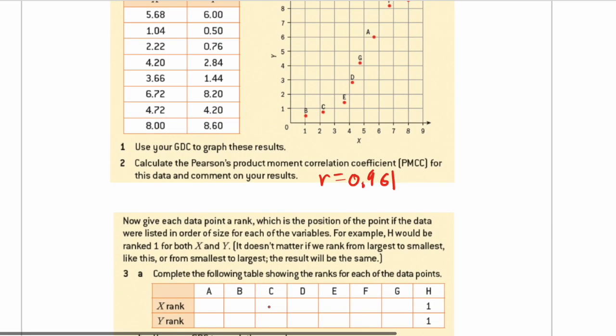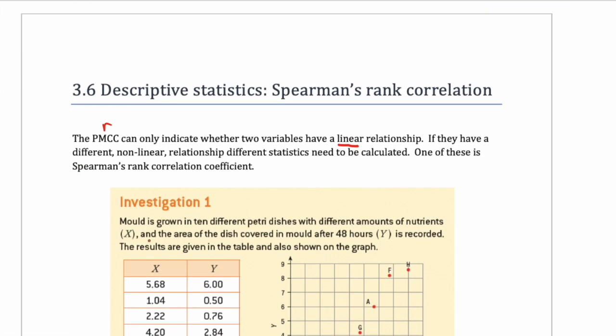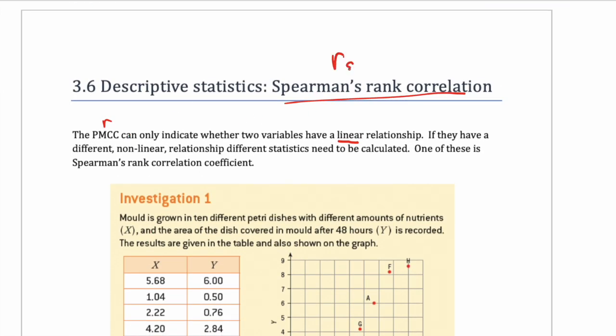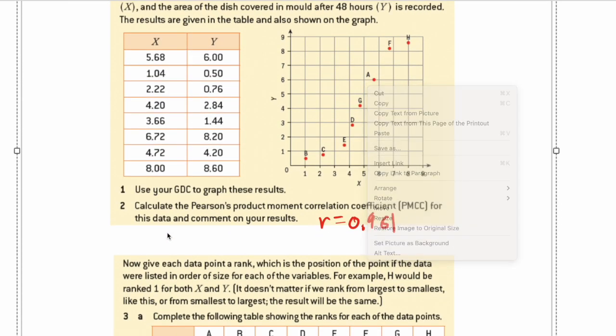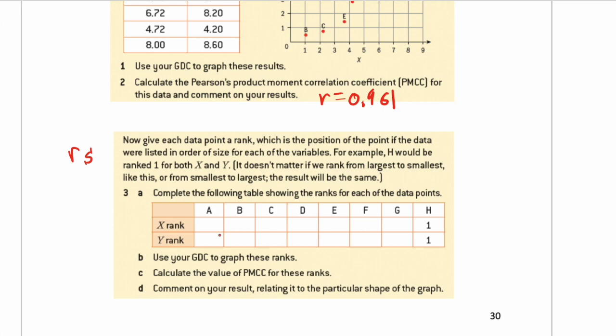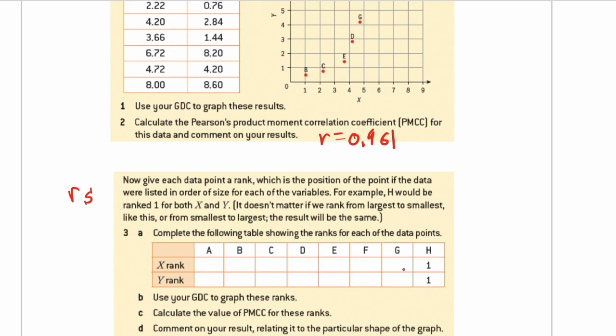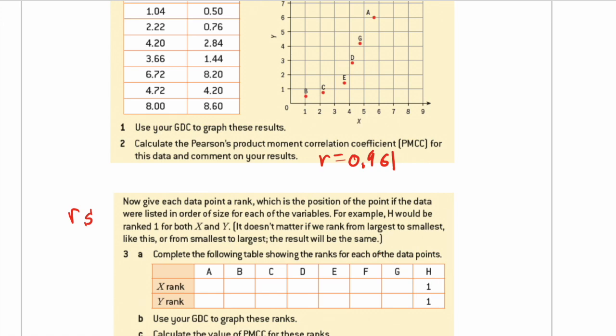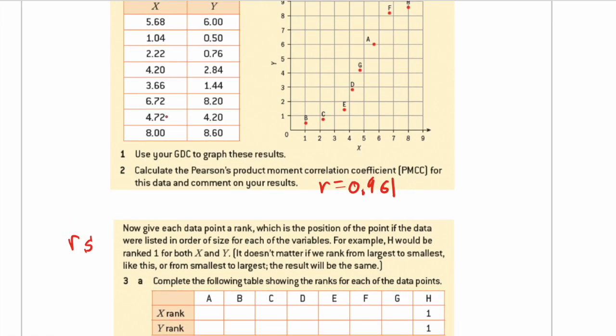If we look at the ranks, so that's what Spearman's rank is. Spearman's rank correlation. Instead of R, we use the symbol RS to indicate Spearman's. So Spearman's looks at just the ranks, like first, second, third, fourth, fifth. So we rank them. You can go from lowest to greatest or greatest to lowest. In this table, they're starting with the greatest value. So let's check that out.